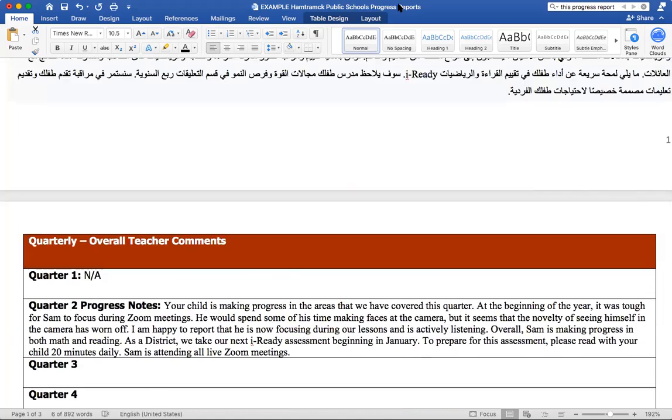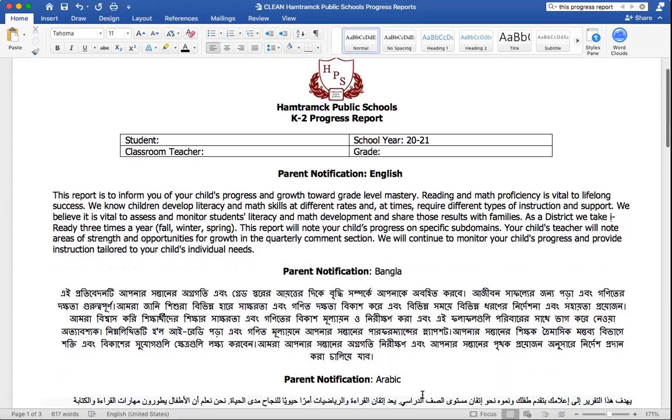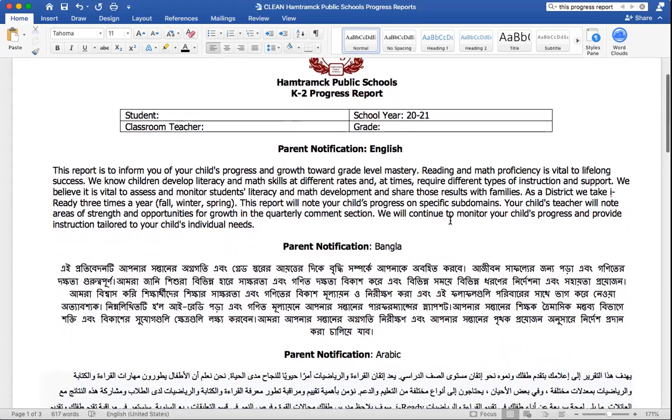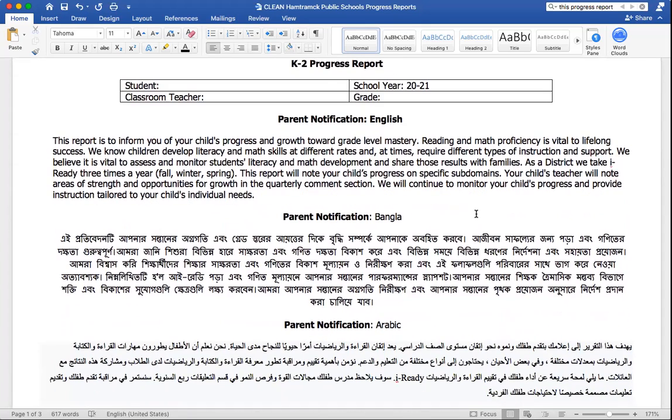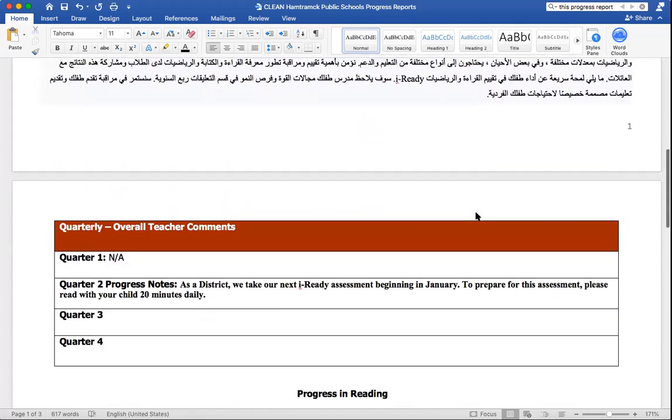All right, so I'm going to stop share and then I'm going to open up the clean copy of this particular report. Now you'll be getting the clean copy, and you will also be getting the example copy. So you'll have both of those copies. Again, you'll notice in the clean copy, there are areas that are absent that need to be accounted for. So you need to place things in those particular areas.